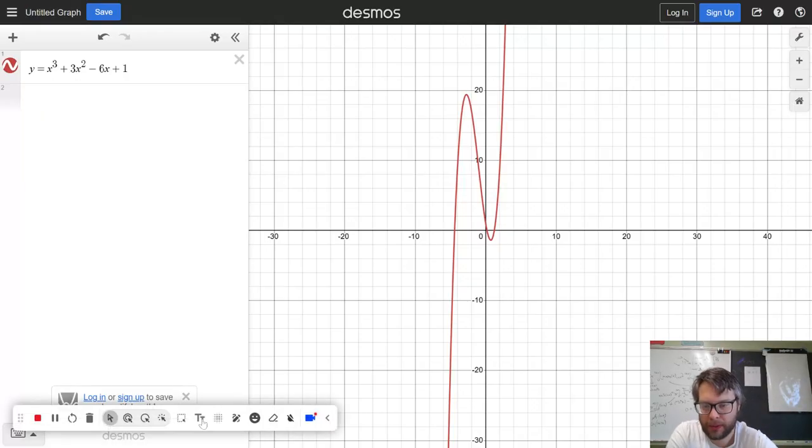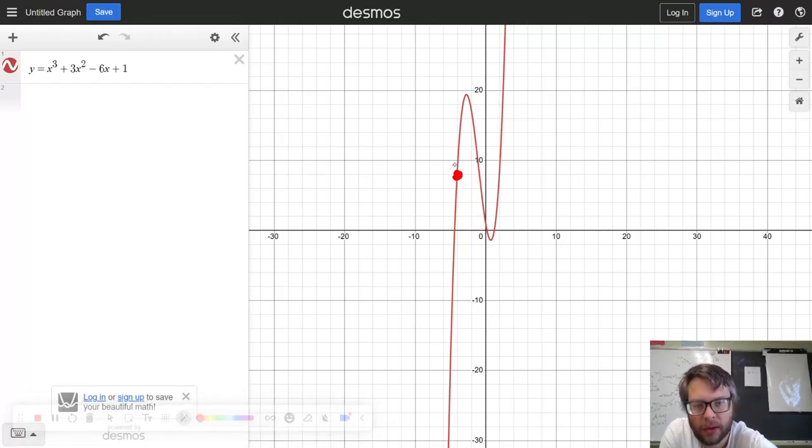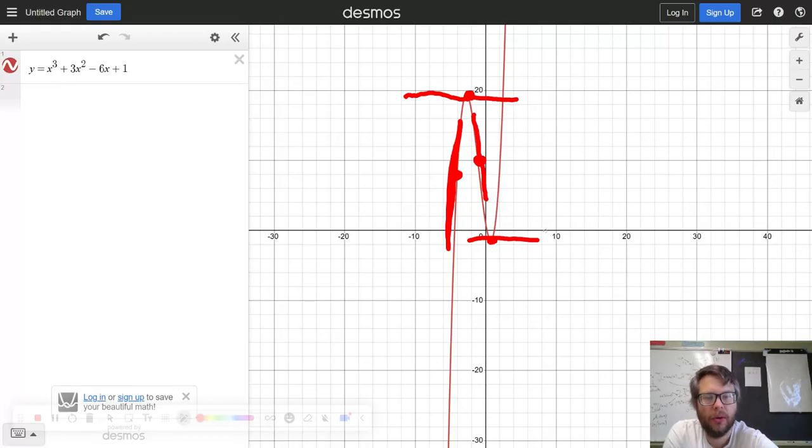And so, for example, if I am looking at this point right here, the rise over run is going to be pretty darn steep, and it's going up. If I look at this point right here, the rise over run is flat. If I look at this point right here, the rise over run is negative and steep. Here, the rise over run is flat again. So depending on where I put my point down, I will get a different slope because the curvy function is going up, it's flattening out, it's going down, it's flattening out, it's going up again.